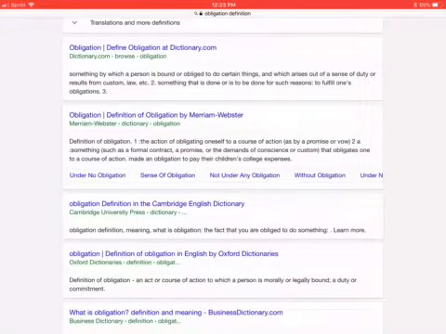I would say have a definition or two in your back pocket in case somebody defines it as like obligation is like the ultimate thing to do before you die. I don't know, just something really funky. Three really good sources are Merriam-Webster, Cambridge University Press, and Oxford Dictionaries. So these three, I would suggest just grabbing one or two of them and having those as your source for the statement obligation.